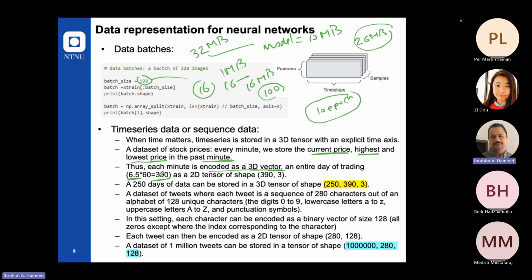So each day we will store 390. This one is the number of samples, and the last dimension is the number of features. We have 3 features because we need to store the current price, the highest price, and the lowest price. So each day we need to store 390 data points.